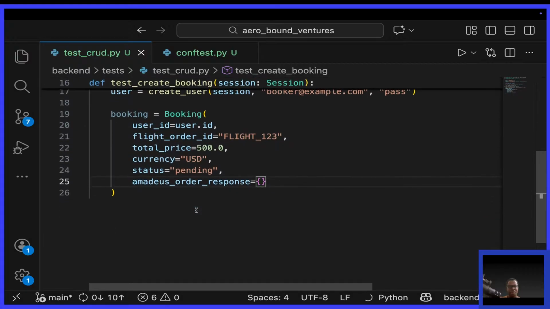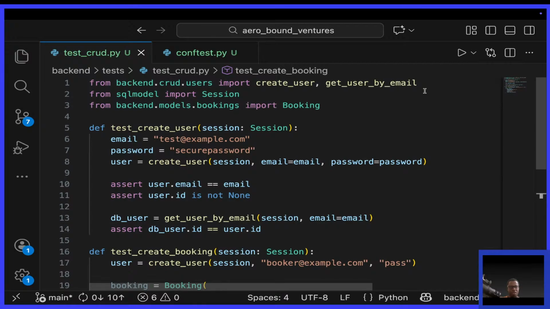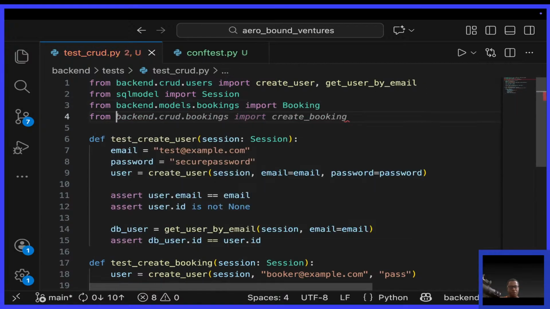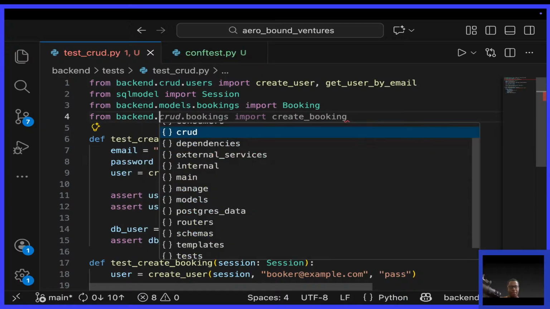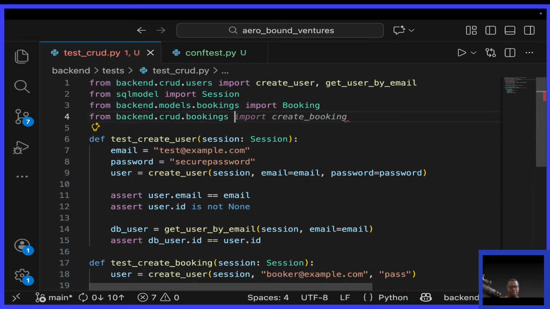So I think this is good enough. So do you know what I can now do? Now to create a booking, I need to import that function, okay? Up here, let me just import all the functions which I might need. From backend.crud.bookings import, I think we shall need create booking. We shall need to test the update booking status.